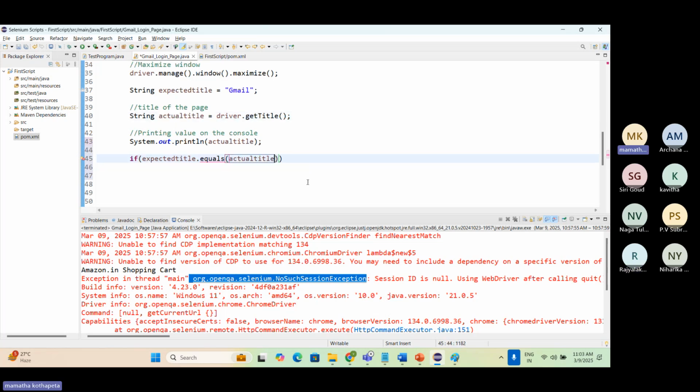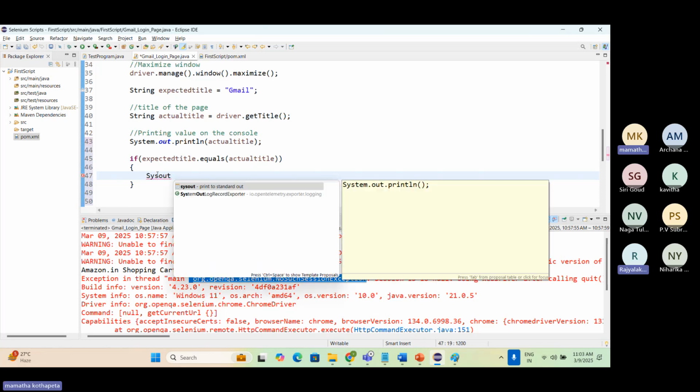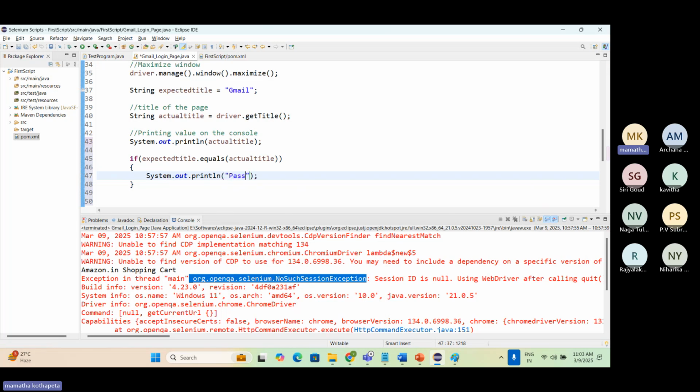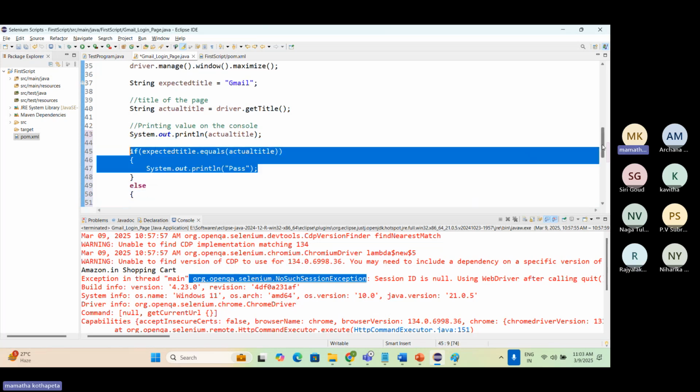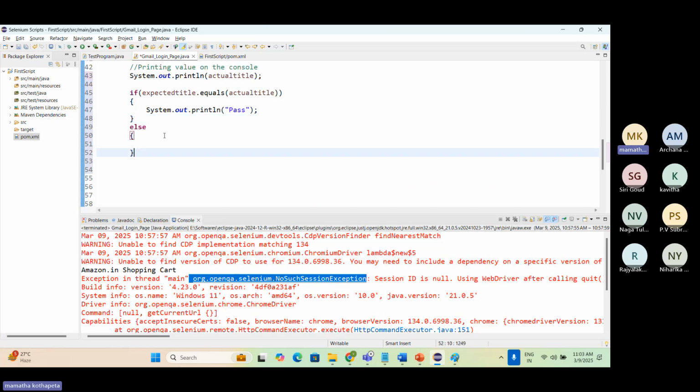Now inside the if condition, I'll write System.out.println pass, test case pass. Else, if this is not true, I'll write fail.